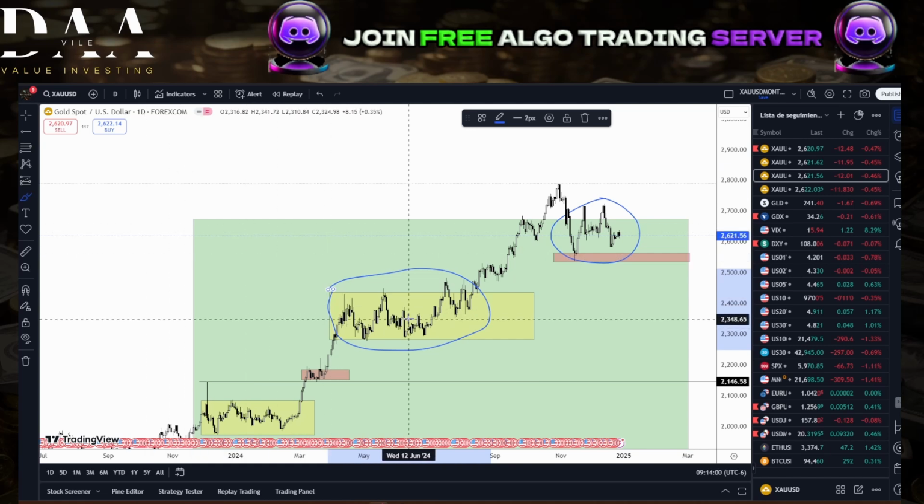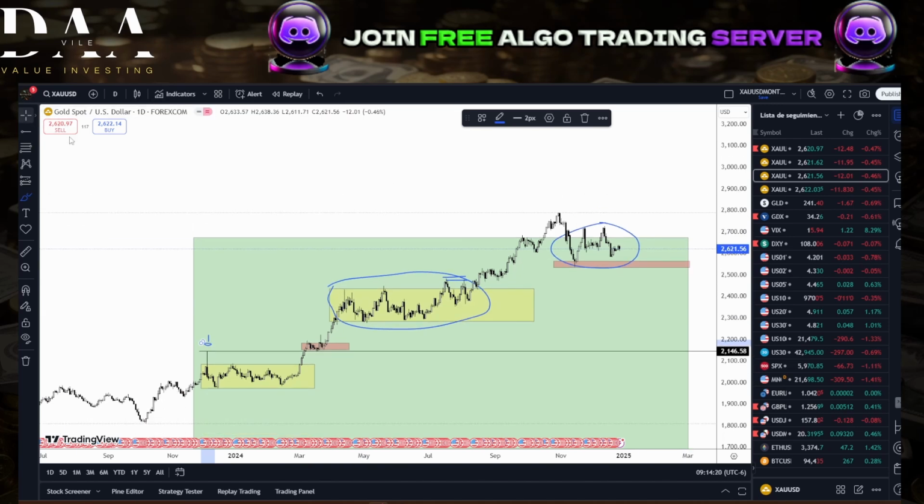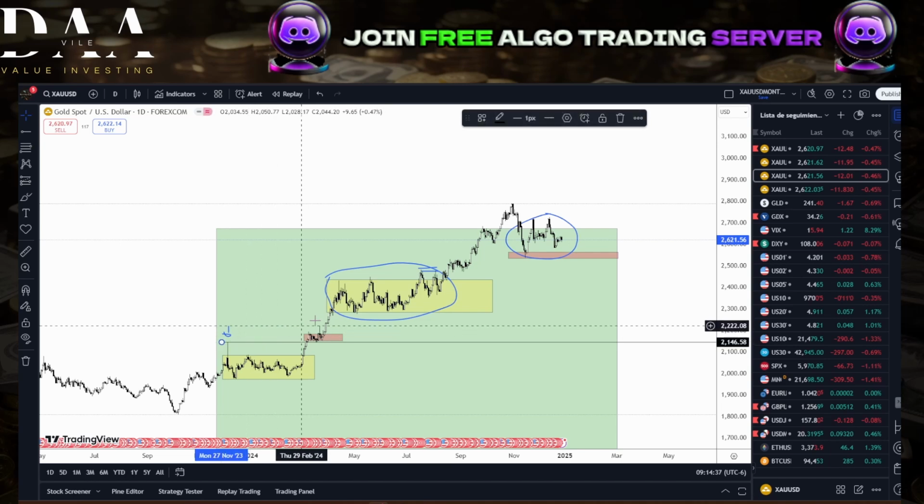But as you can see, once price stopped the range around August, we broke these two highs that we had, because pretty much this was our previous all-time high. At the end, we managed to break it almost weekly. So this was a very unusual year. This is one of the most unusual years to be a trader, because gold never broke all-time high two times, or I don't think so. In 2011 it was two times, and then it dropped. Here we are talking that price broke many times, and we're yet not recovering the total move.